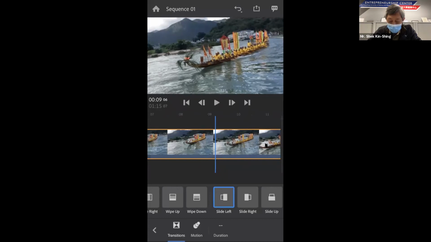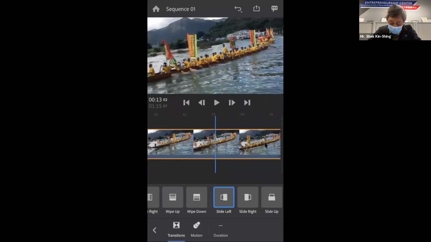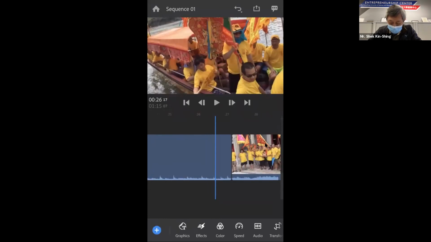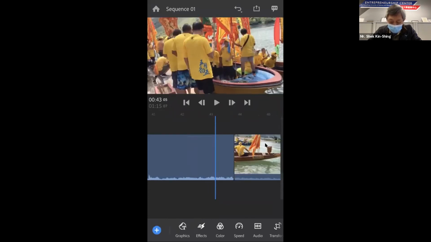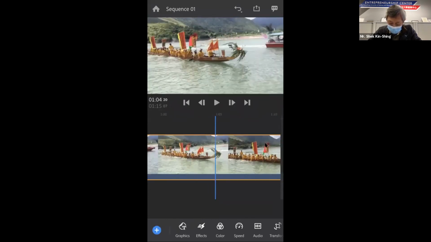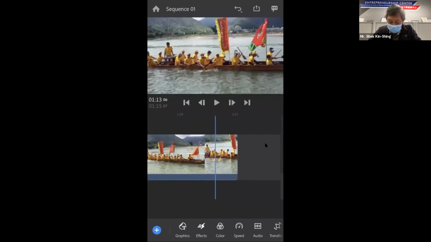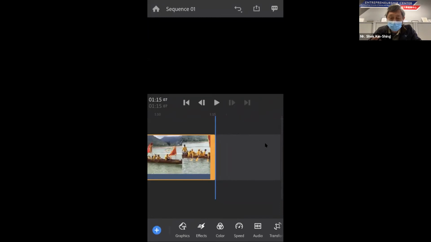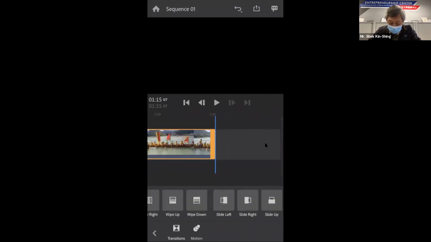Okay, you can add transition effects one by one whenever you want to use them. Okay, at the end of the video, I would like to add a transition effect to fade to black. Okay, do it in the same way.